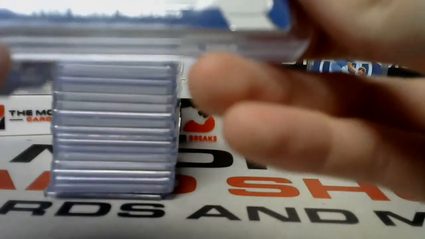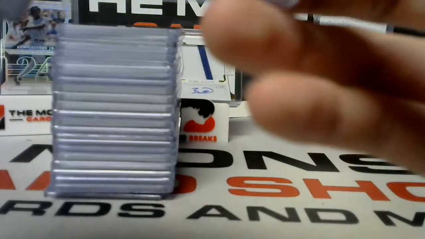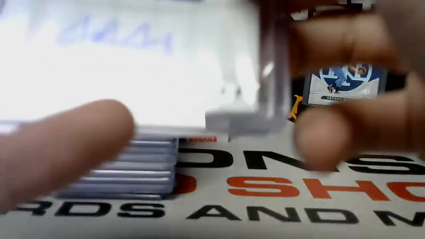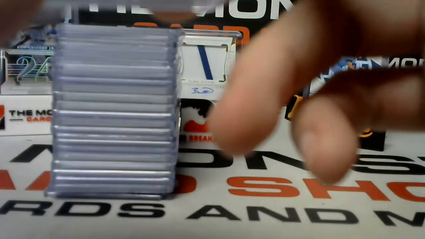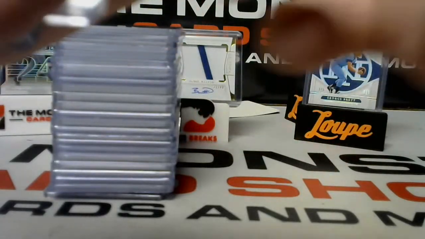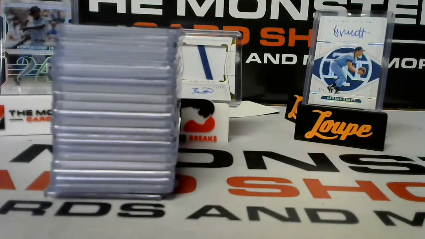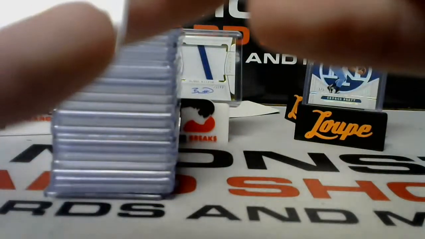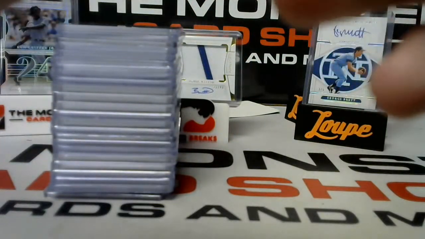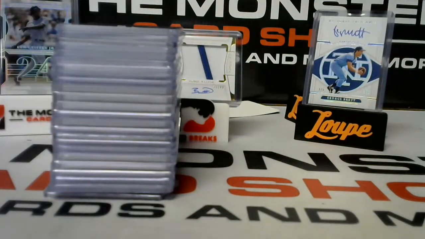We got a Kevin Smith signature names to 99. This is the six patch. We have a Josh Jung bat patch auto to 99. We have a Ryan Zimmerman, treasured materials, 7 of 10. Sweet hit. Isaac Paredes, die cut material signatures. That one's going out. It's Tampa Bay. And then a Matt Vierling patch auto.